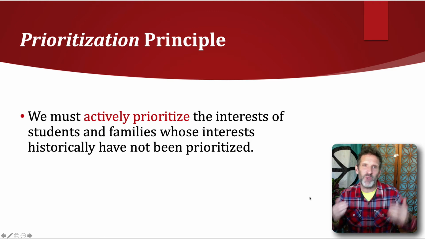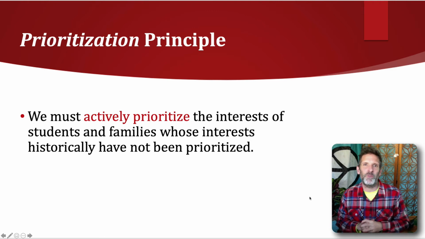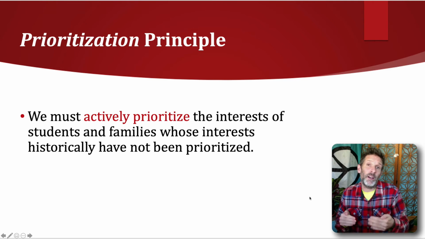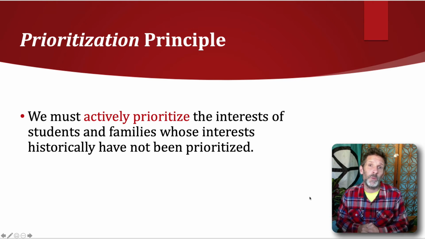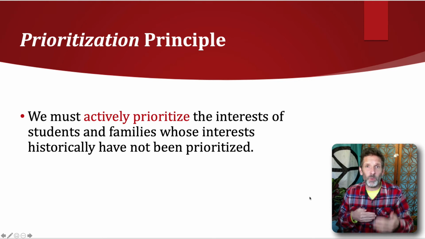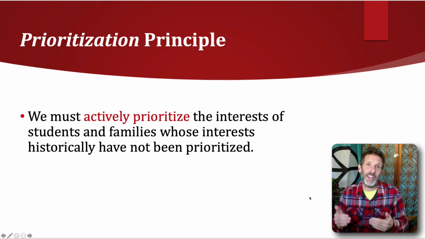So what that means in practice is when we're developing our approaches, like an example I've used throughout this mini course, is family engagement. Is there a way to construct family engagement that prioritizes access to family engagement to families experiencing poverty or families who speak languages other than English at home? Can we do it in a way that actually prioritizes their interests?